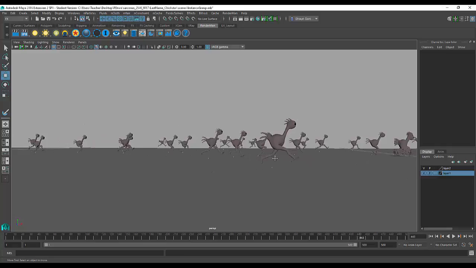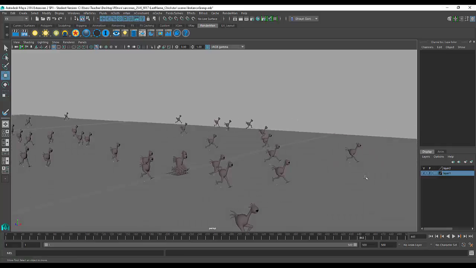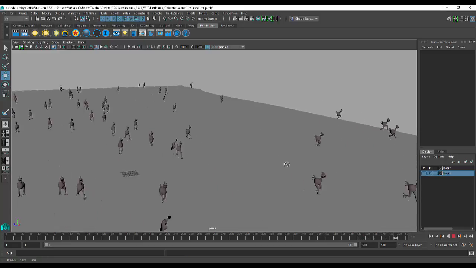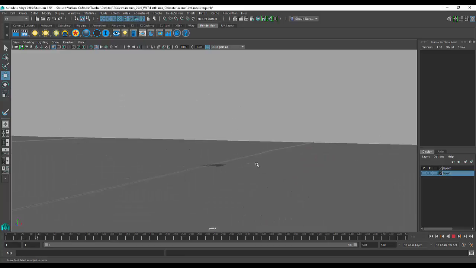Definitely going to look a little bit better because now we have all this stuff. I'm going to turn off my layer 1, and I'm going to hit play. It looks like they're doing something weird now. Looks like somehow they're folding in on themselves.